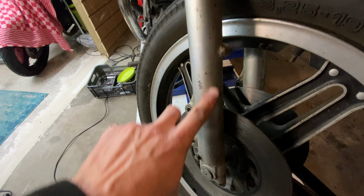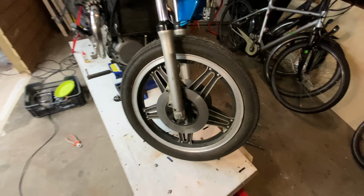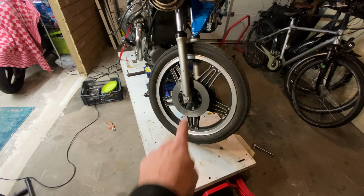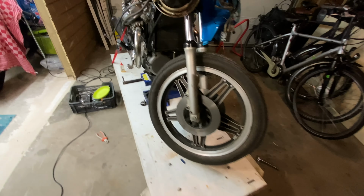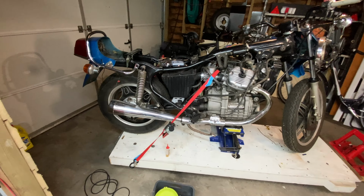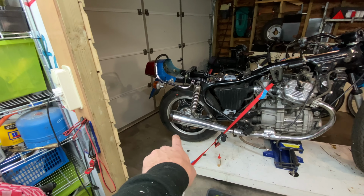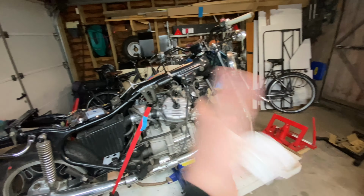But the front forks need work anyway, because all this paint is coming off. But the main reason I'm raising it now is to put in a new front wheel. I'm gonna swap out the disc brakes and take out this one. So I'll get that done now, and then tomorrow I'll pick up the new front wheel and rear wheel. It's not because I don't like the front wheel, but I don't like the rear, so.